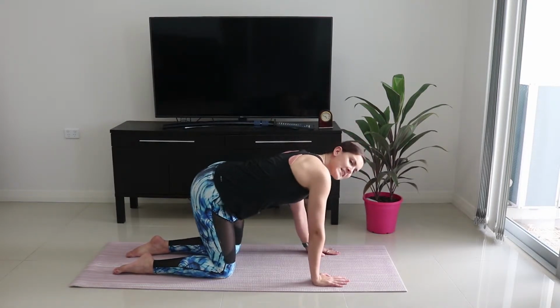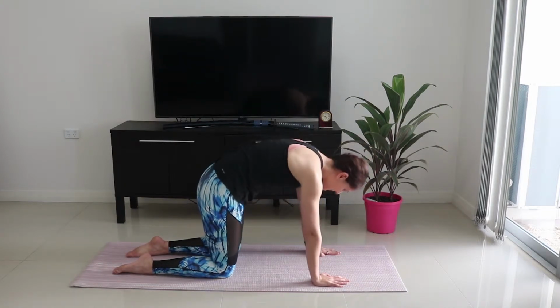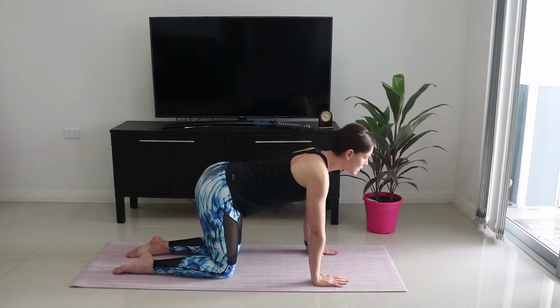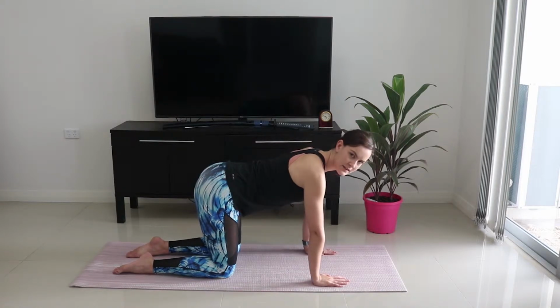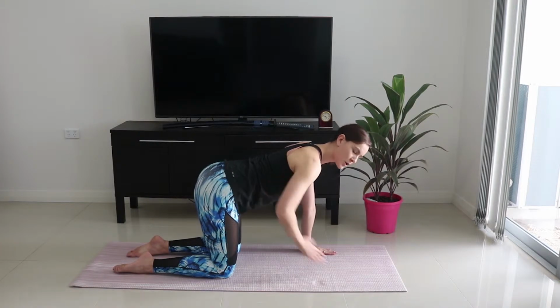Maybe shake your hips from side to side, get a bit of movement through the spine. All right. And then you're going to find somewhere in the middle of those two positions. So you may have a slight curve through the lower back, just depending on the spine. From here, we're going to be sliding the bottom of the ribs down towards the tops of the hips so that the core is nice and strong.